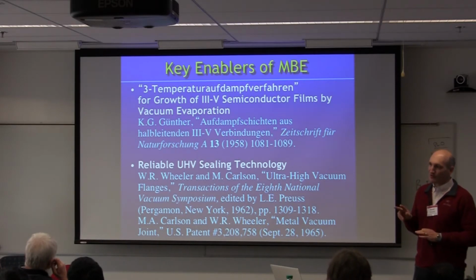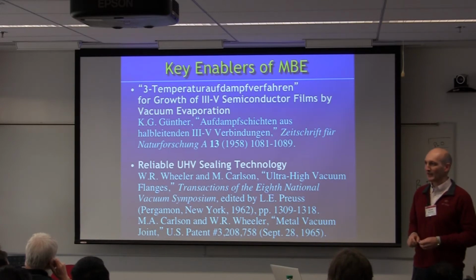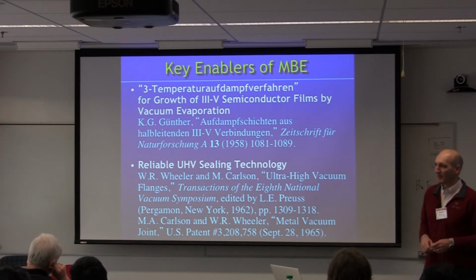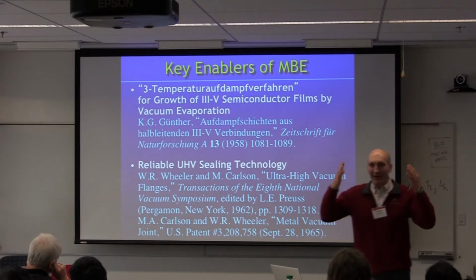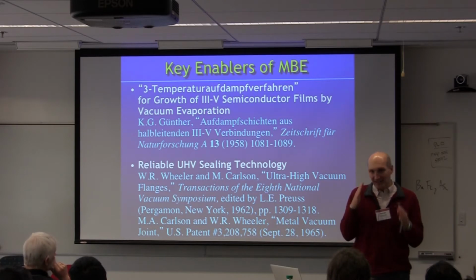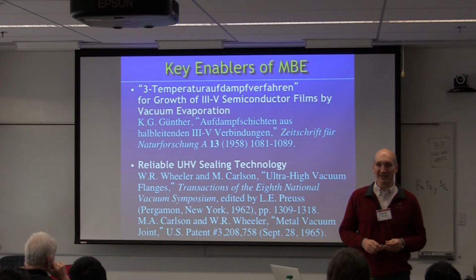Historically, I would say that there were 2 key enablers of molecular beam epitaxy. The first enabler was the recognition by Günther, this fellow in the 50s, about how to make thin films of a material like gallium arsenide, where one constituent is really volatile, arsenic, and one constituent is not very volatile, gallium. Now, it might sound like a real headache. Like you're thinking, how am I going to do that? I've got to somehow get the gallium and the arsenic exactly 1-to-1, right? And this one's really volatile, and that one's not very volatile. It might sound like standing on your head.